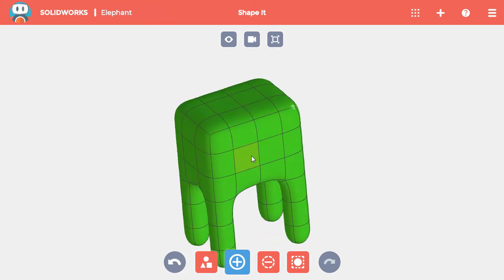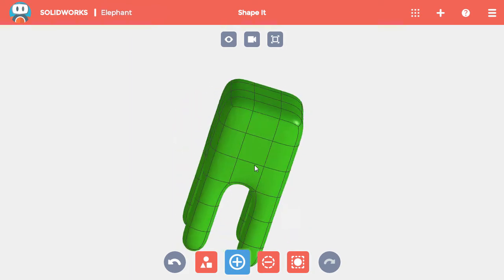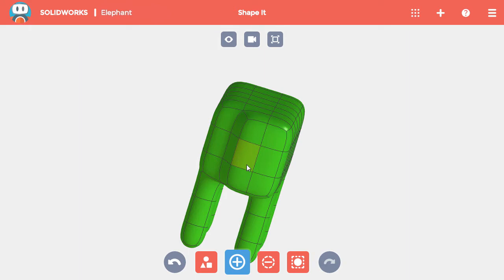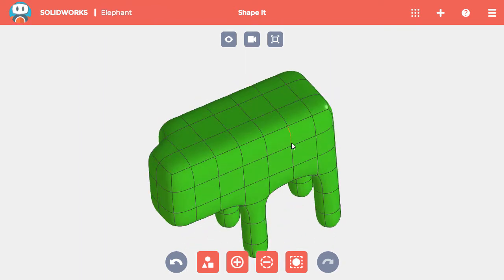This will work for the body of the elephant, but it still needs a head and neck. So I'll add another layer to the front for the neck, and then two more for the head. I'll press Escape to deselect the button, and the elephant's shape is mostly roughed in. It's still missing its ears, tail, and trunk, but before I can add those in a way that makes sense, I need to shape it to look more like an elephant.